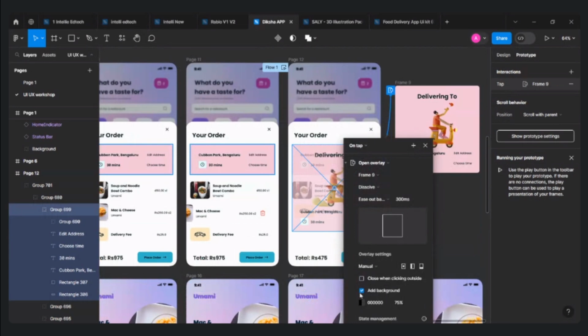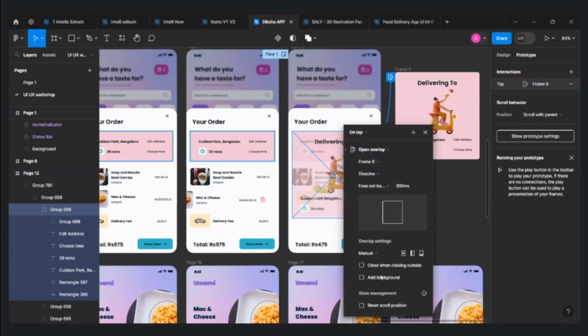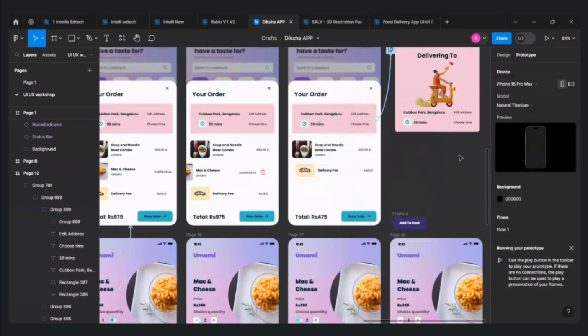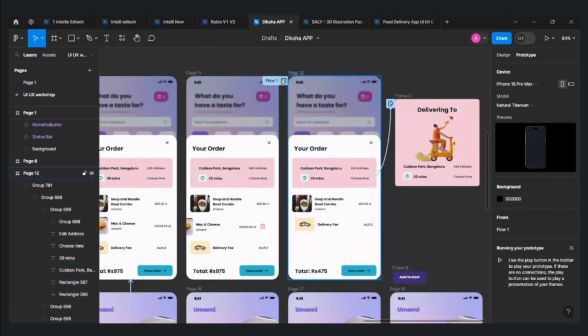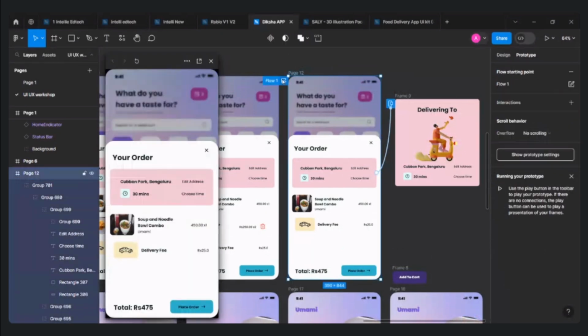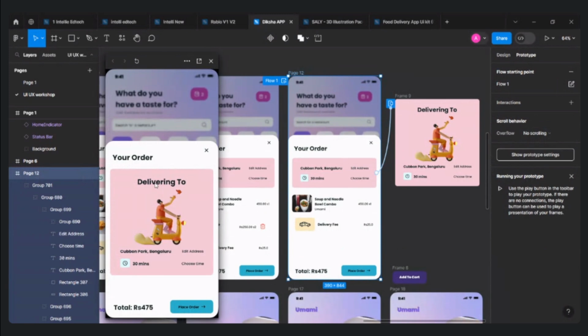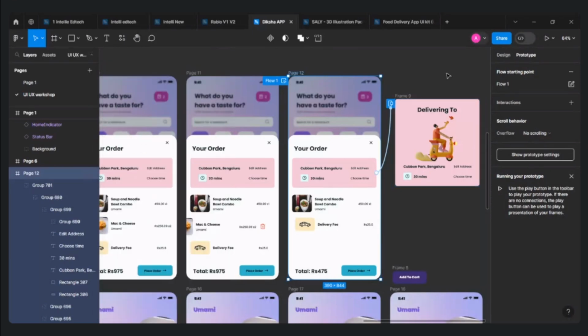We don't add this, and we don't add this as well. Nothing is selected, just open overlay. This is the mistake many beginners make, so keep this in mind. We run it again. What happens? We click on this, the overlay is opened. But it doesn't look good because even the screen behind us is in the picture. So focus is distracted, we can see. And if I click outside, it doesn't close. See, I'm clicking everywhere, it isn't closing. So your developer may not get to know what exactly is to be developed. This is one of the important things you have to keep in mind.